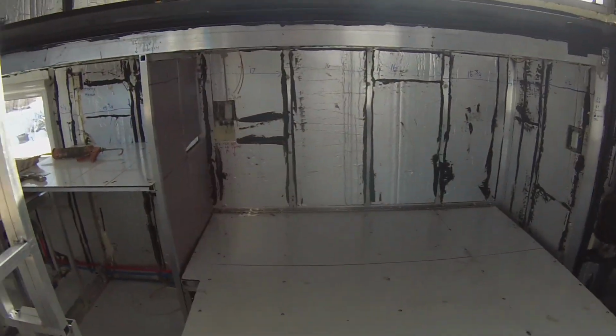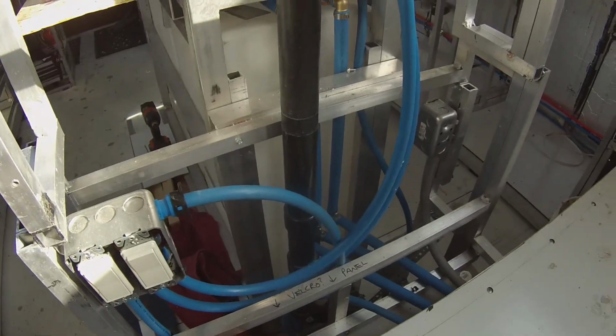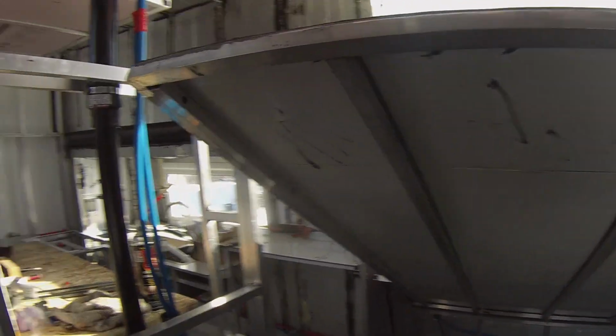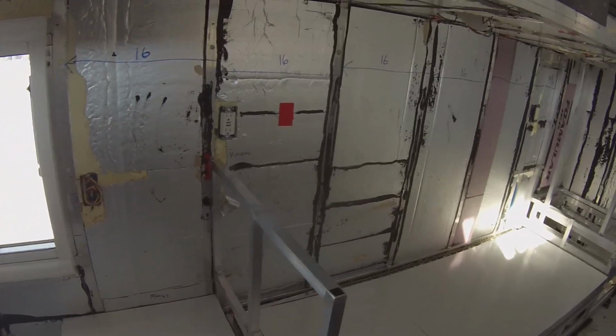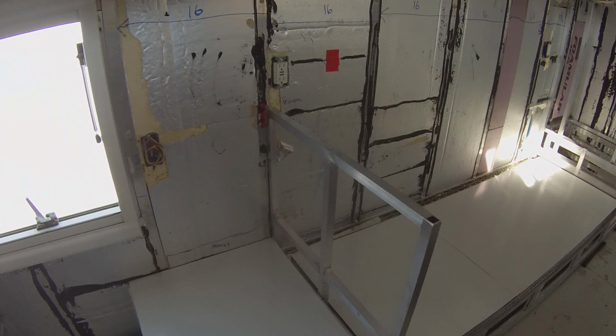One, the mattress actually fits now from edge to edge. So when you're sitting on the edge of the mattress, you don't have an extra 3 inches you have to get your legs past on the bed. So that works out great. And the cutout gets me around this backrest for the dinette.